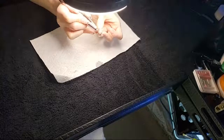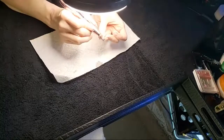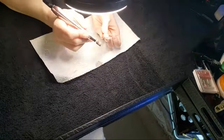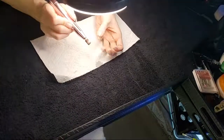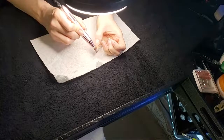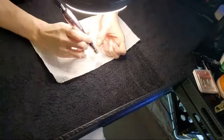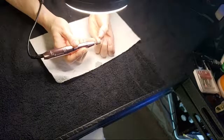When people build out their nails with like sculpting gel and stuff, it's a different process. But when you just paste on the plastic nails, I think that a lot of people would prefer to, I don't know. Everyone has their own preferences, but I don't mind this method. I just heard that some gels will better conform to the nail, and this is the first type of plastic nail that I've ever used, so.